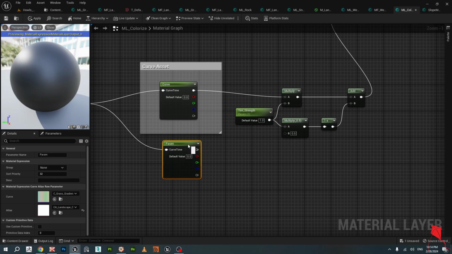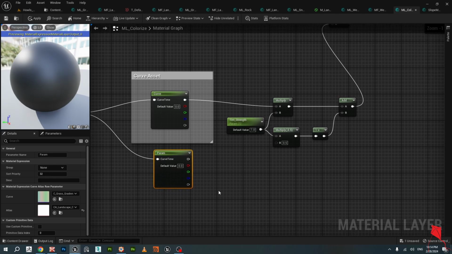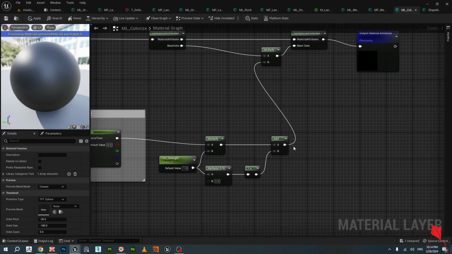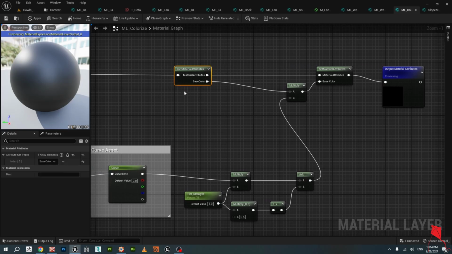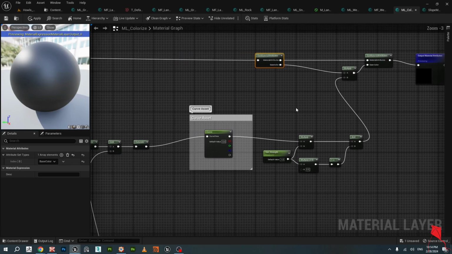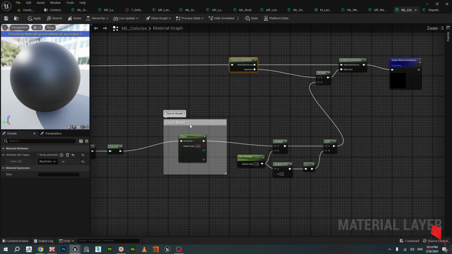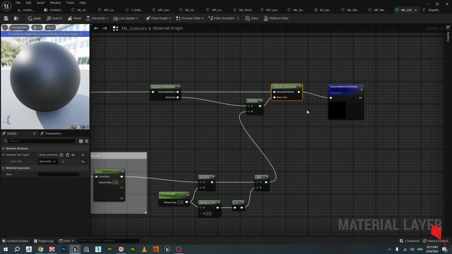So this is our curve, and we feed it into further nodes, and that's what we have. And then we do it the same. We get the whole material, only separate base color, multiply it with whatever contraption here, and feed it back into set material attributes.